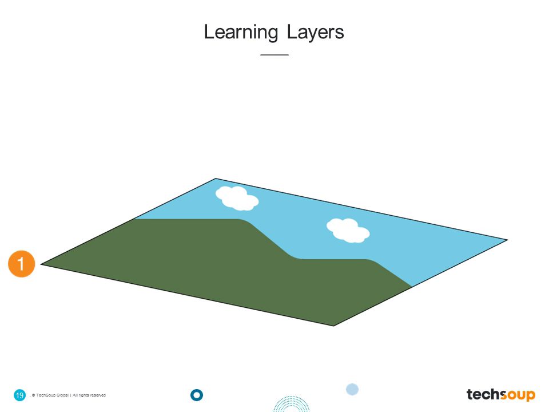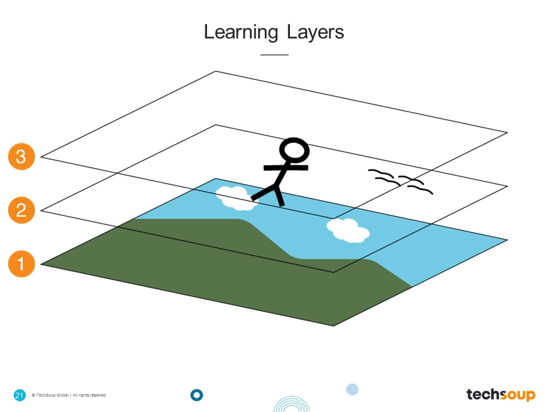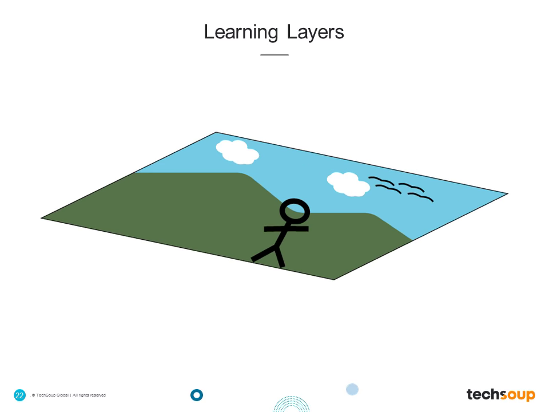The best way I can explain layers: if you think about animation cells — watching a cartoon, for example — you've got the background, a character in front, and maybe something in between that the character is interacting with. The way they make cartoons is with transparent sheets stacked on top of each other. So if you think about the background of a cartoon, birds in the sky above that, and a character in front, those are all layers on top of the bottom one. We can rearrange them as we need to. The background is completely opaque, so if we move it to the top you wouldn't be able to see the rest. Stacked together, they look like a complete scene.